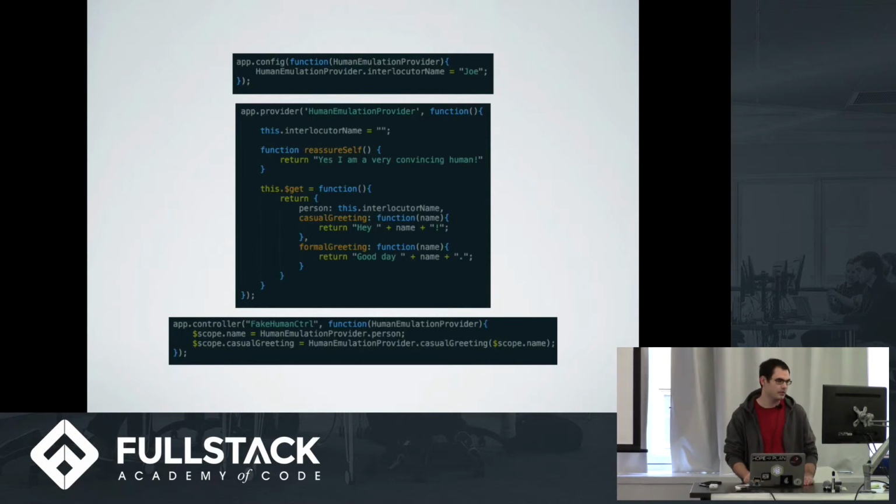So in the controller, you can see where you can set the name based on the human emulation provider's .person, which gets set from interlocutorName, which gets set in configuration, and then call the functions using that. So depending on the name you set in config, you can end up changing throughout the app what the functions return for the greetings.